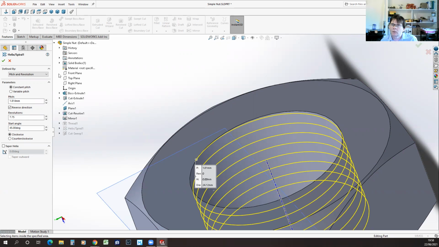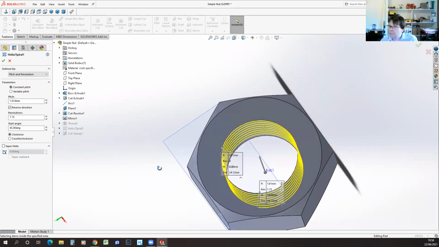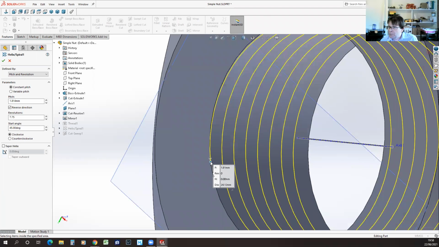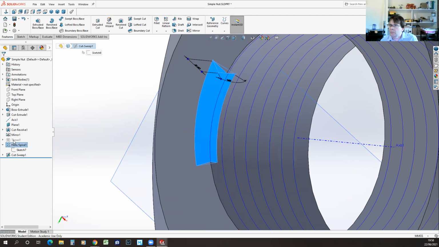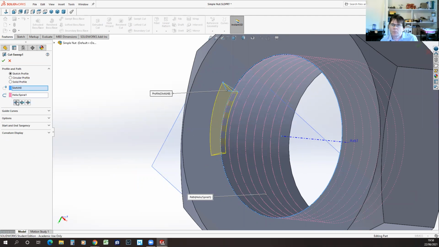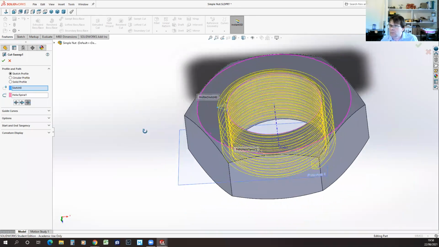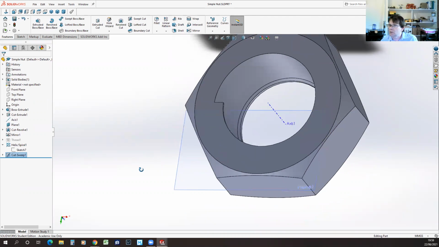I think I didn't have this problem before. I wonder if I can. Can I swap the direction? Yes, I can. There we go. So although my spiral started slightly further back, I think for this purpose, that is going to work just fine. So you can see that.